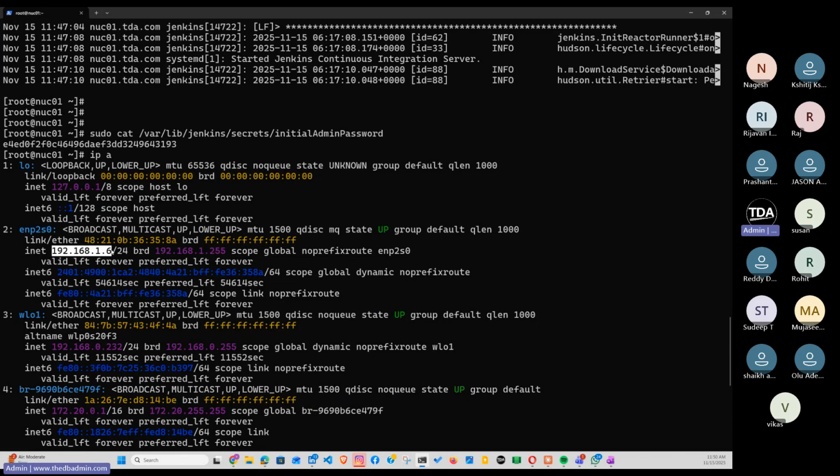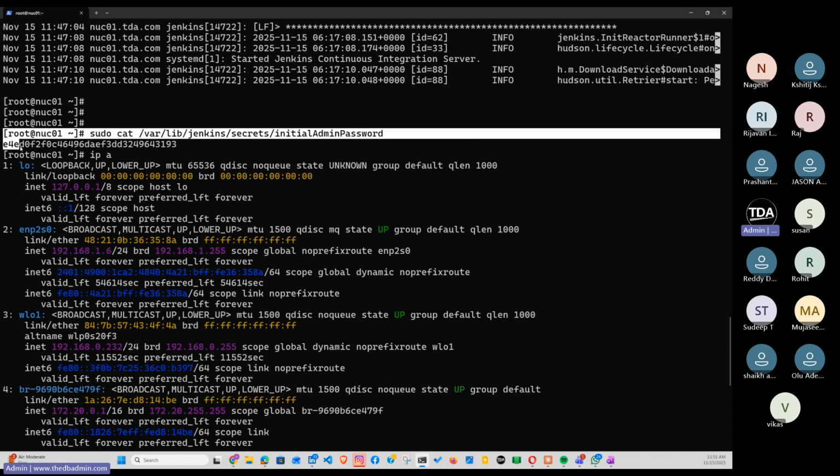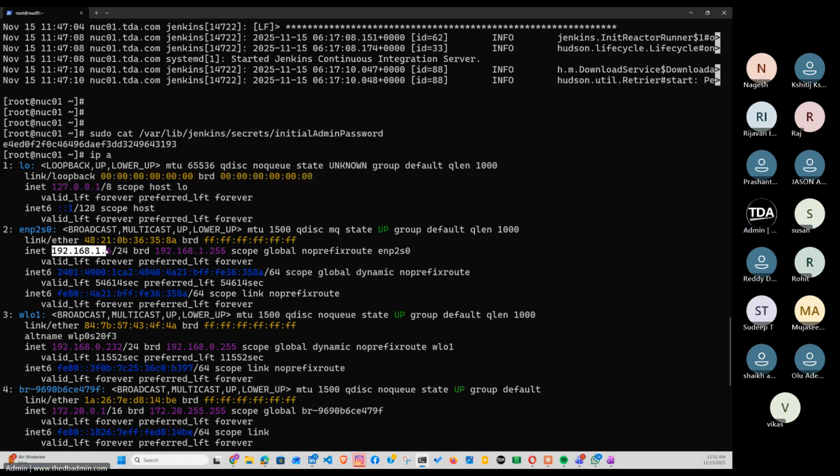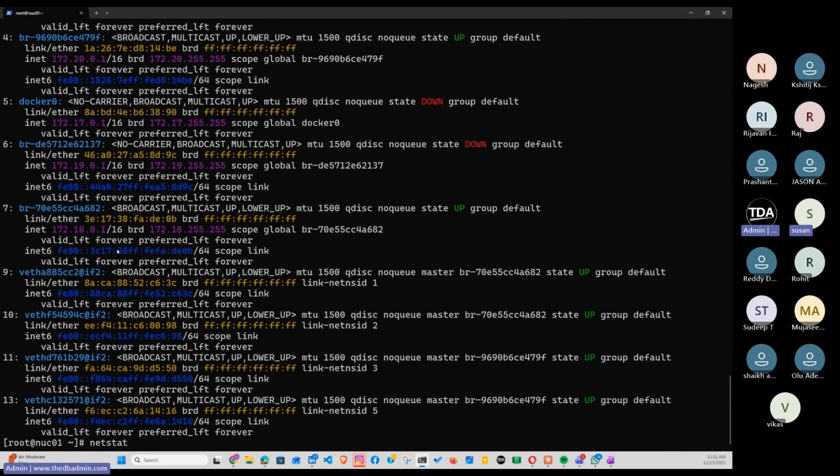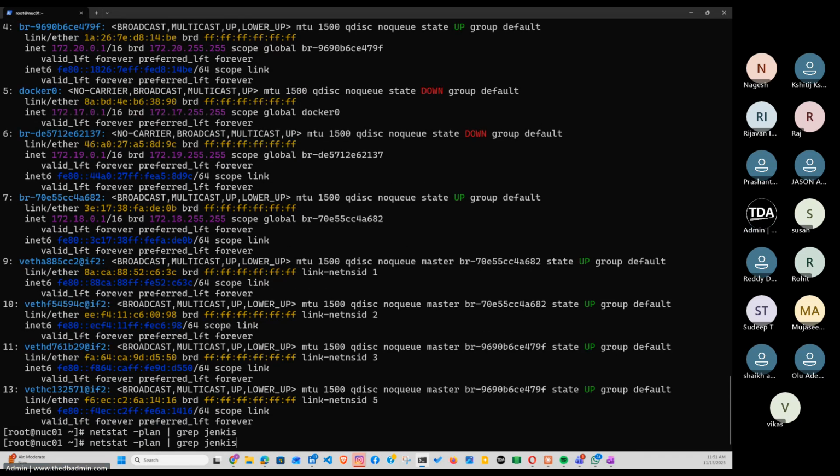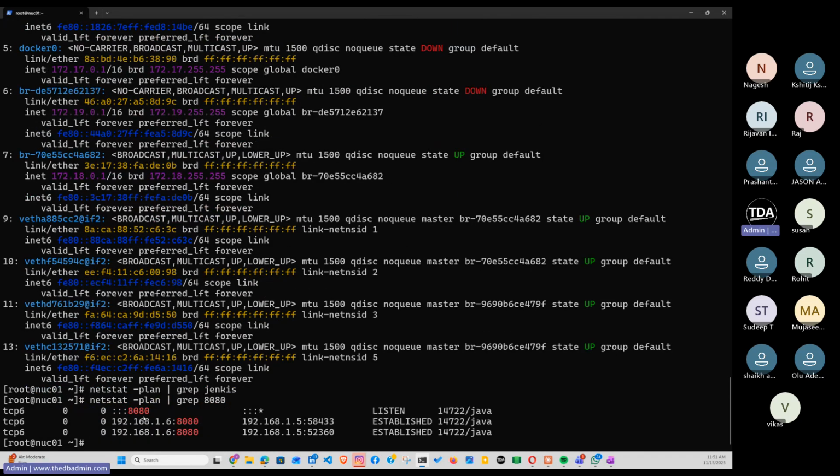This is my server's IP. And after installing Jenkins, this is the default port of Jenkins.